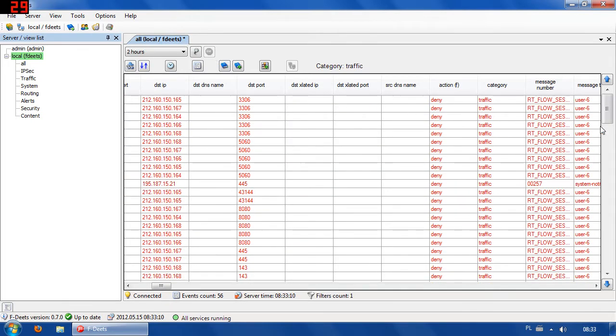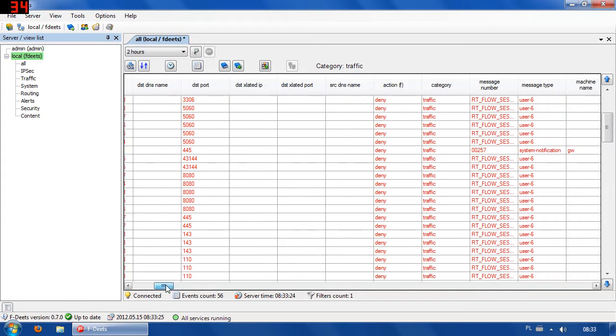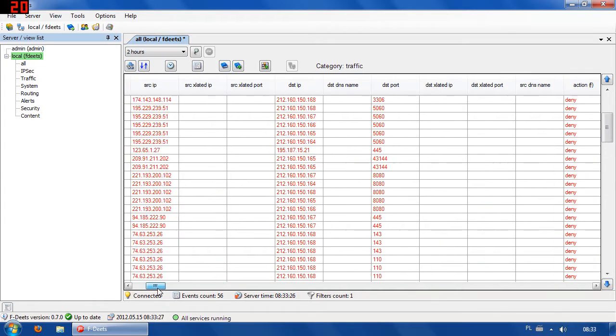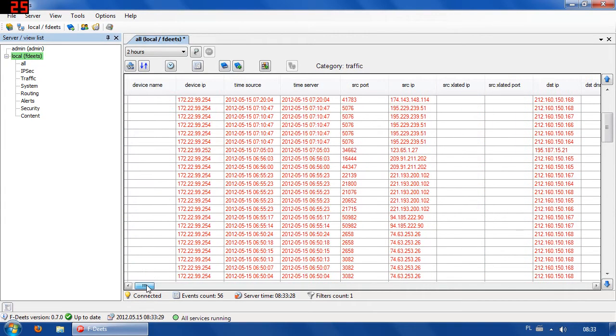As we can see, F-deets has automatically requeried the server for all events from the given time span that fit those filters. You can have as many filters as you wish in a single F-deets view.